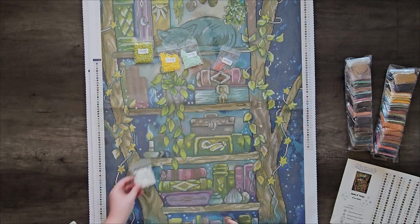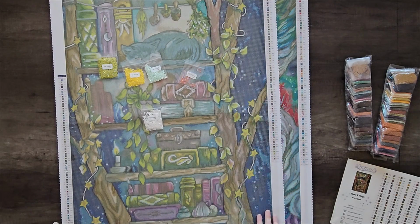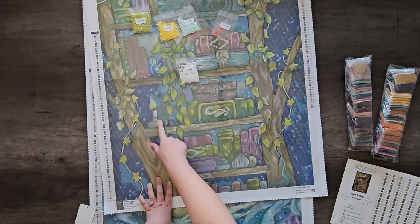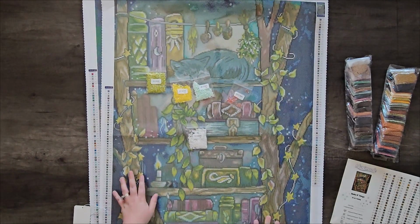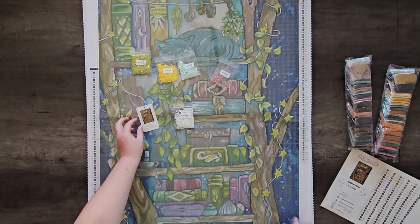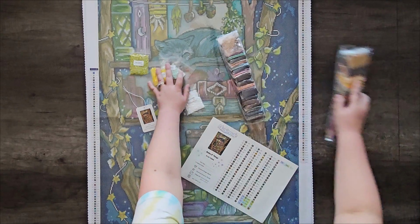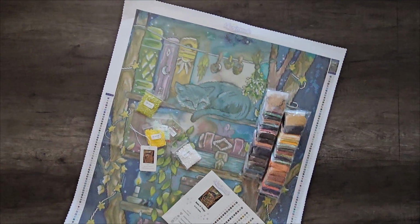Last but not least, we have white, which is used, you guessed it, in the stars and in the string that is connecting the starlight, and in the candle, and probably in the side of the book. Wow, I'm getting a little bit predictable with this. Yeah, lots of ABs in this one. So pretty. Wonderful, wonderful piece for any book or kitty lover out there.